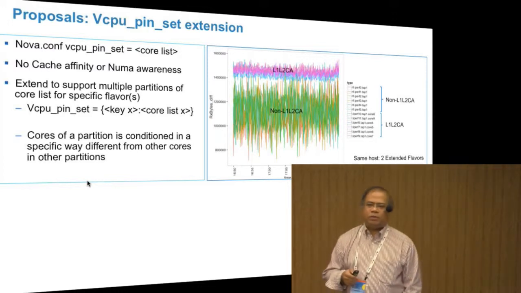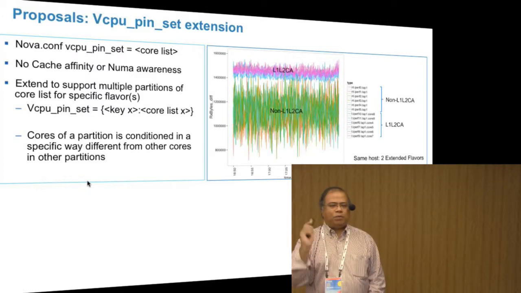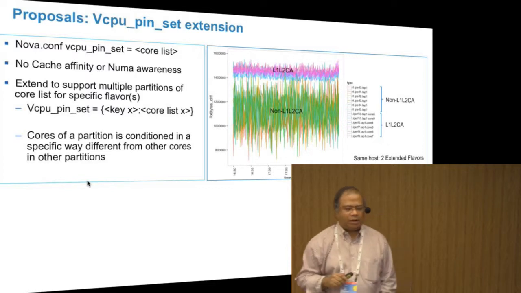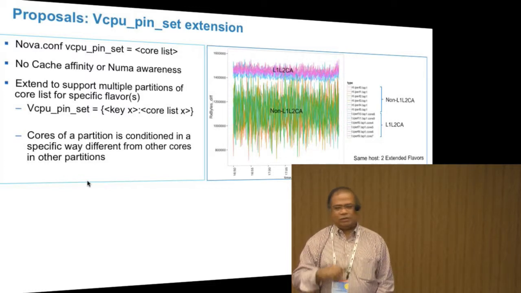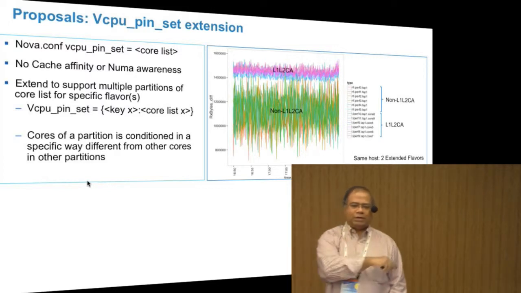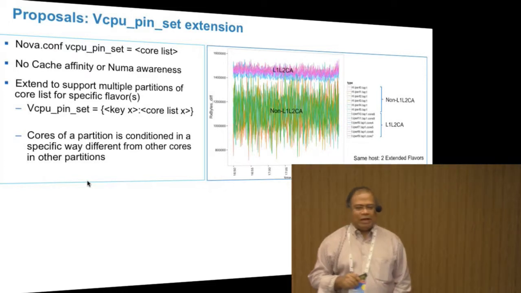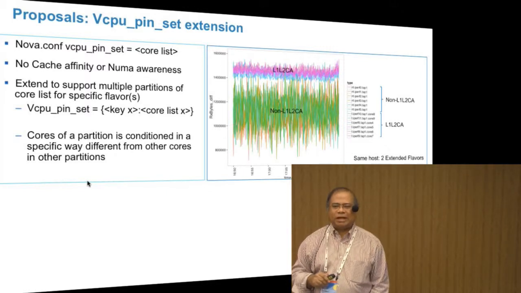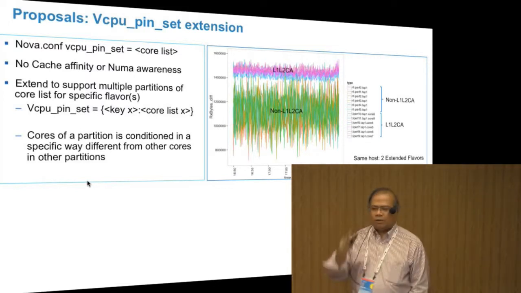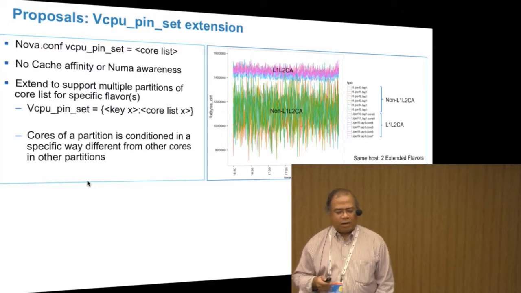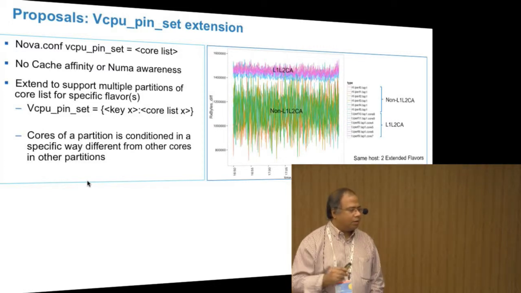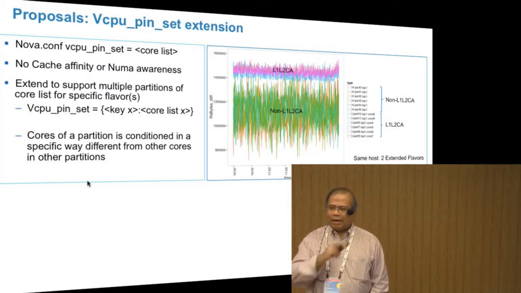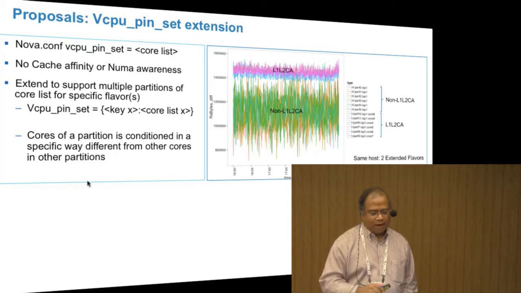It's a flat list. So vCPU pin can go and pick a random core, and if you want another task to share the same cache line, there's no guarantee that vCPU pin is going to pick the core that was picked for the other task, right? So in order to provide the capability for that, we propose to partition the vCPU pin set into multiple partitions. As you can see here, in the experiment that we ran, there are two partitions. One is a set of cores that has been conditioned to support layer 1, layer 2 cache affinity, and the other one was not conditioned, right? If we can add that capability, then we should be able to pick the right set of cores to support that. Okay.